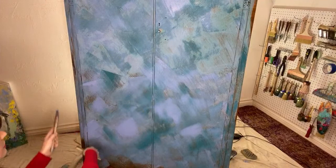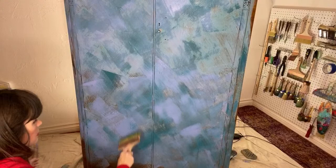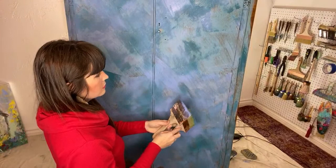This is kind of fun. So it's just random patterns, right? I mean, there's nothing. I'm just making X's. Just X's? Okay.